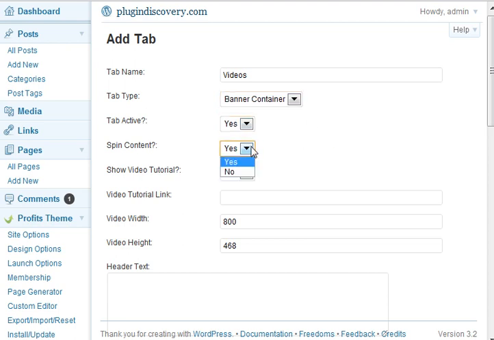I want this to be active. There is no need for me to activate the spin. Okay, and the video link, of course, if you would like to create a video, because since it is a new tab, it's quite flexible, you can just do so. But we already preloaded this with 10 standard videos, and this is the video to use on your site.